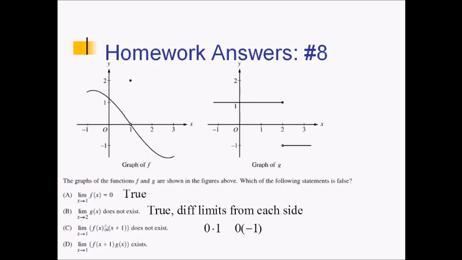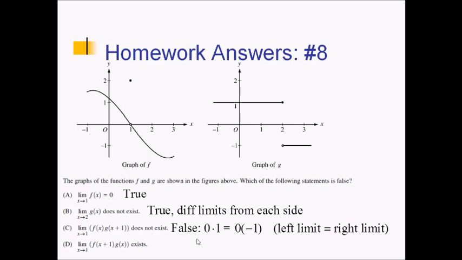For the left side limit for this stuff, we end up with 0. For the right side limit for this stuff, even though it doesn't look visually the same numerically, we still end up with the same y value of 0 for the whole output here. So these are equal. That means the left and the right limits are equal, which means that this limit does actually exist. So this was kind of tricky. This ended up being a false statement here.